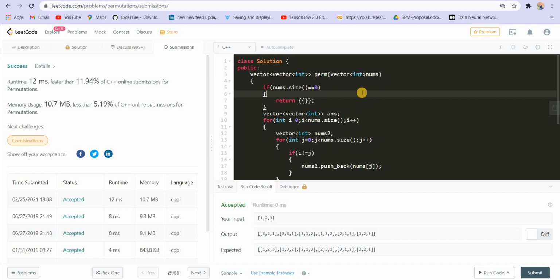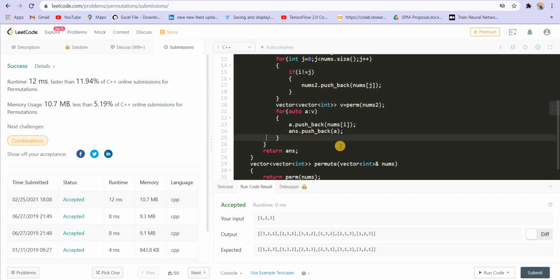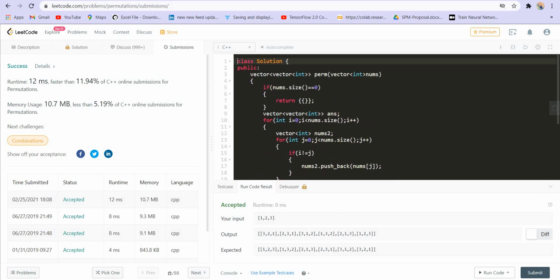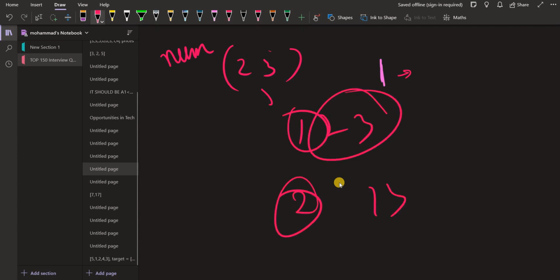First of all, you should understand this thing. If you understood this, now let's move on to a more optimal solution that is going to use very little space, and that will be much simpler in terms of coding. So basically what I'm doing here is trying to keep one number to myself and permute the rest of the numbers, and for the number I keep to myself, I take all the numbers one by one, right? So if I have 1 2 3, I will keep 1 to myself and permute 2 3, then I will keep 2 to myself, permute 1 3, then I will keep 3 to myself and permute 1 2.